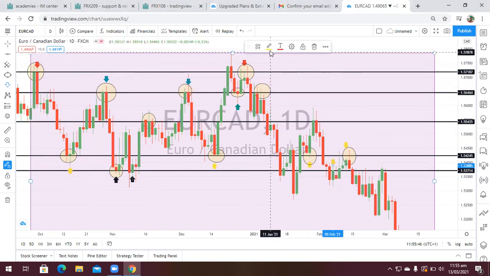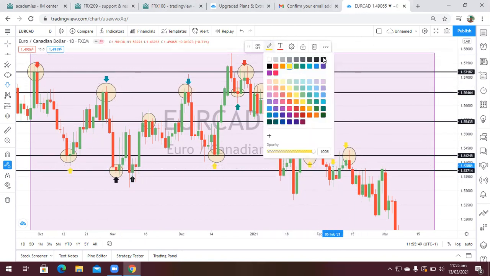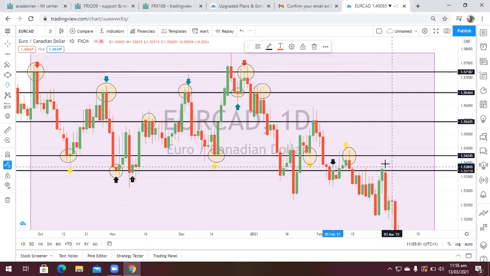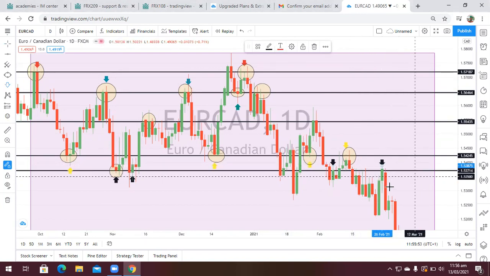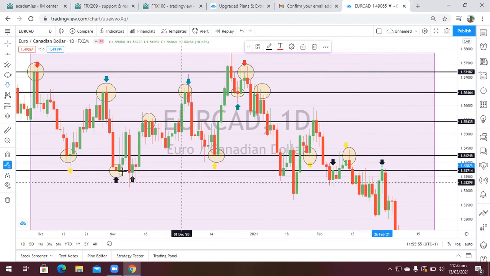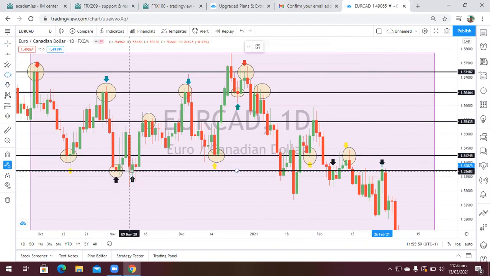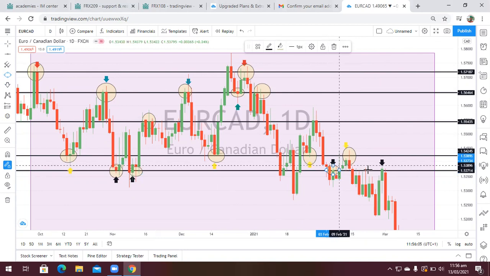I'm going to change that to black. It also played out here as a resistance, right? Can we go ahead and put in the ellipse? This is the ellipse. 1, 2, 3 as a resistance here, and then 4 as a support.